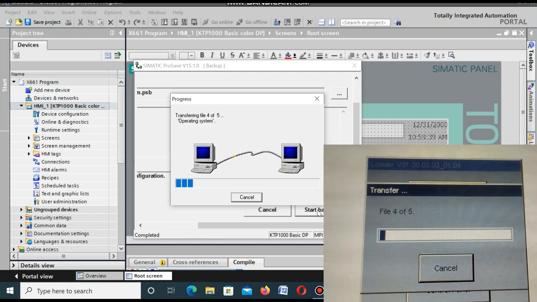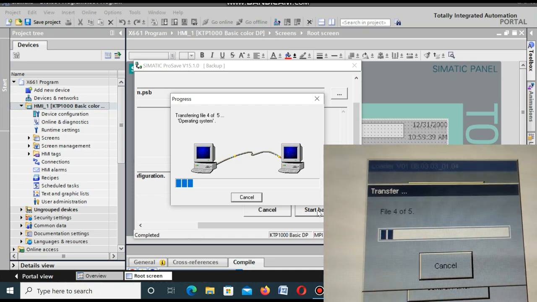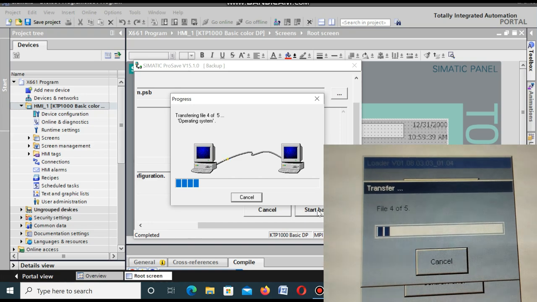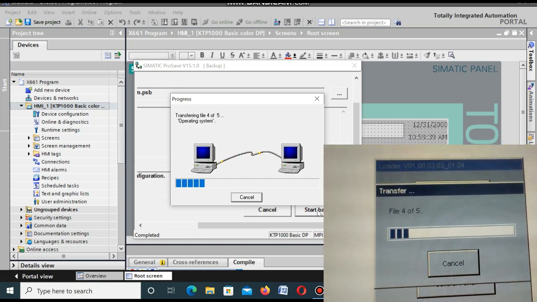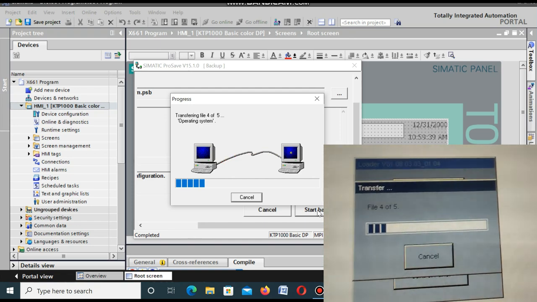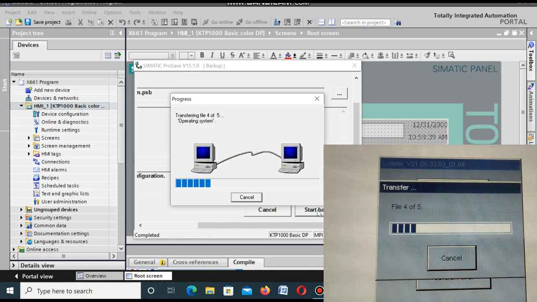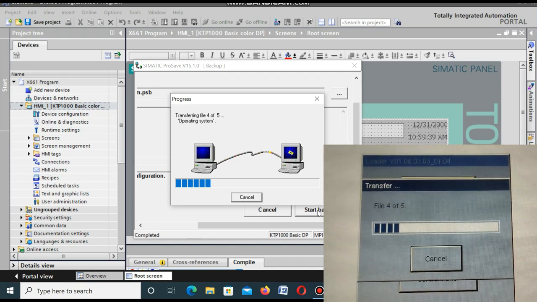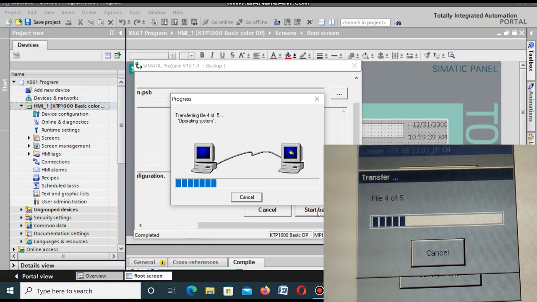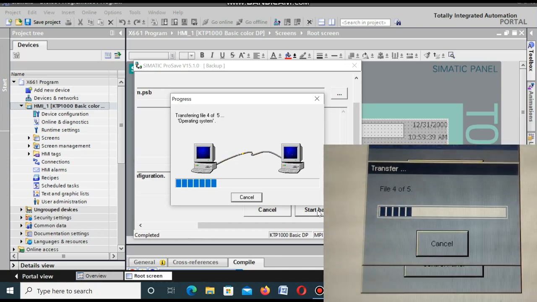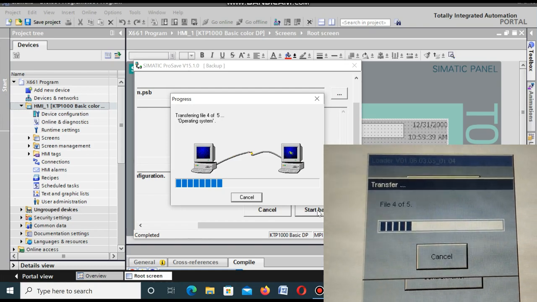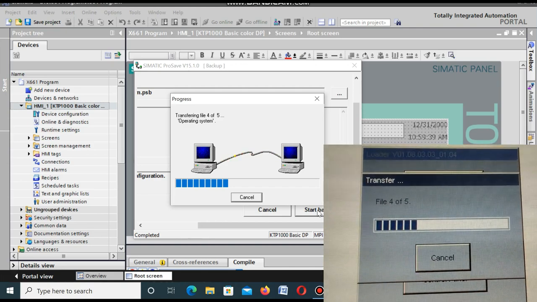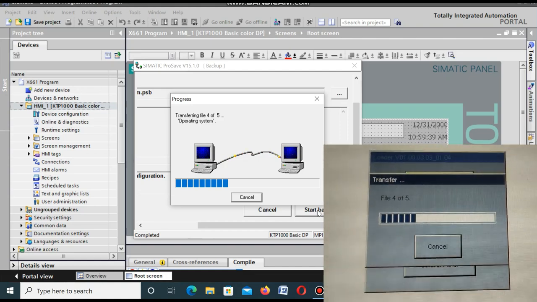You see, it's uploading the program from SMI to laptop. I showed you step by step how we can create a project, how you can select your device, how you can save your project. In this step, you have to keep in mind that if on the SMI side we don't put it in transfer mode, the SMI cannot communicate with this laptop. So before you do your job, you have to press transfer mode on the SMI side, then you use the communication cable between the laptop and SMI, then you do the work that I showed you step by step. You see, our program is uploading.